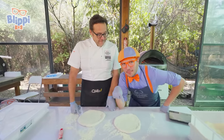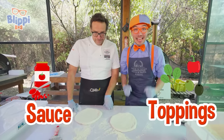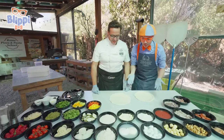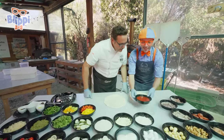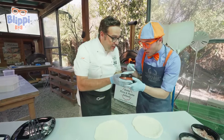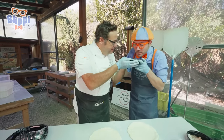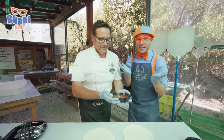But I think there's something missing on this pizza. Maybe the sauce and the toppings? Sauce and toppings — let's go! Whoa, check it out — there are so many toppings here. Look, cheese! And I know what this is — tomato sauce. But what kind of sauce is this? This is San Marzano tomato — just peeled and blended. It's raw tomato. Smell it. It smells so sweet and fragrant and tasty.